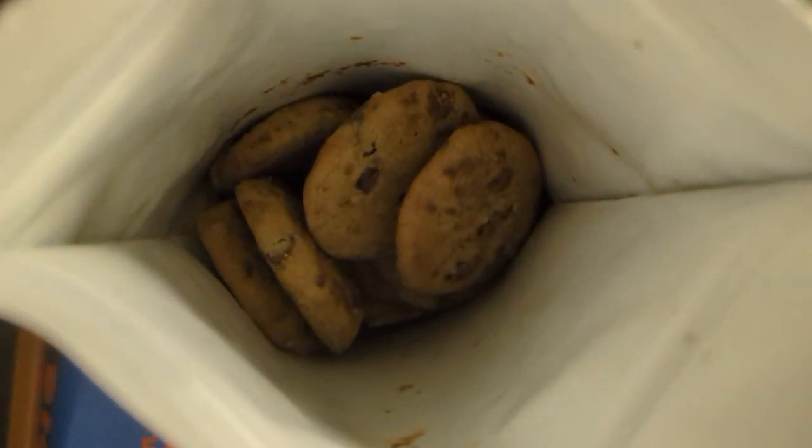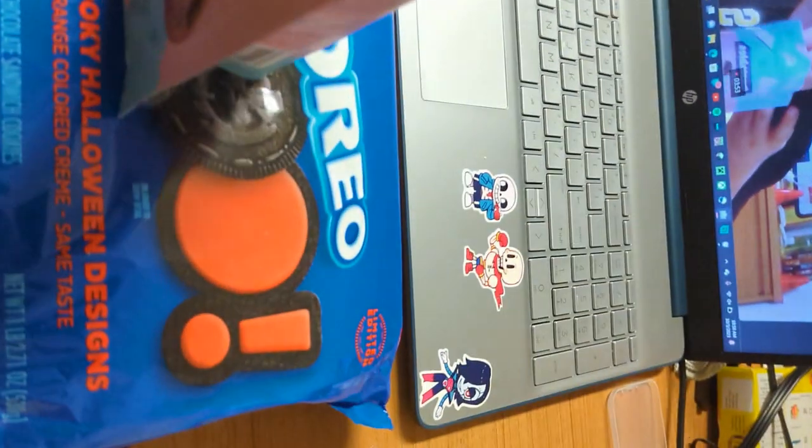The next ones I have are the Beastables — the MrBeast ones. I've seen them in stores but haven't thought about buying them. Here's what these look like: they look like your average chocolate chip cookie, which is kind of interesting. When I pull one out, these are soft, which is quite shocking because they're packaged — that kind of shocked me.